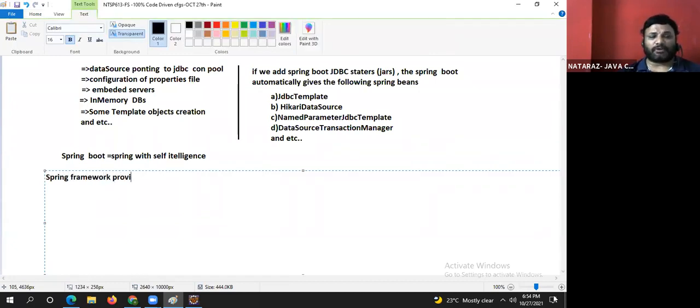Spring Framework provides abstraction on Java, JSE, JEE technologies programming.